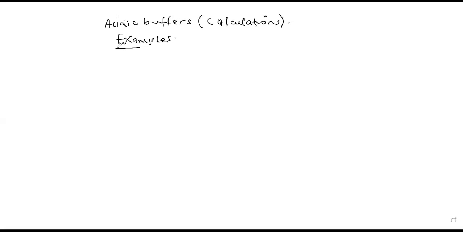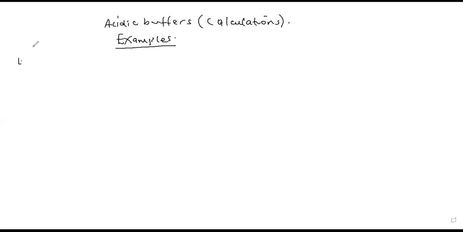This is lesson 4 of physical chemistry, and in today's lesson we are going to look at the calculations that we can make in buffer solutions. We are going to begin our calculations using examples of acidic buffers. This is a very interesting area where we expect most of the questions, or some questions, to come, so allow me to switch immediately to examples.